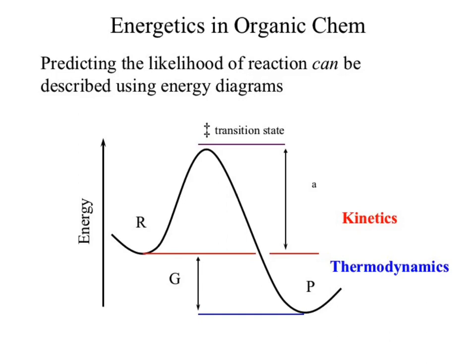Depending on your 152 class, you may have done it in slightly different orders. But at least when I taught it, the general trend was to talk about kinetics first. And kinetics was looking at how long your reaction takes to happen. So looking at the activation barrier, between the reactant and the transition state. In those, you looked at mechanistic steps. Chapter 7 in our textbook is those mechanistic steps. So what we'd be doing is evaluating how a reaction happens by looking at each of those steps.